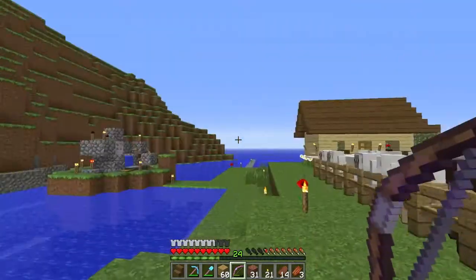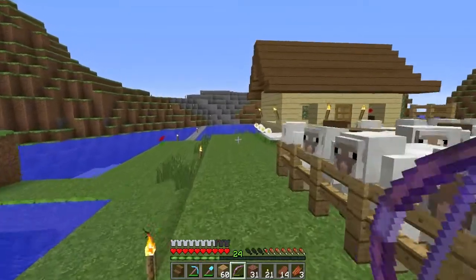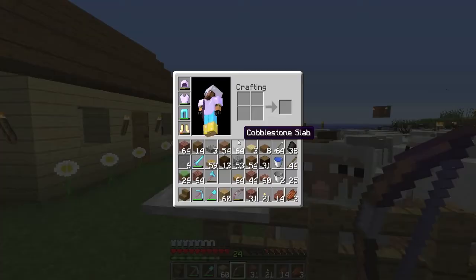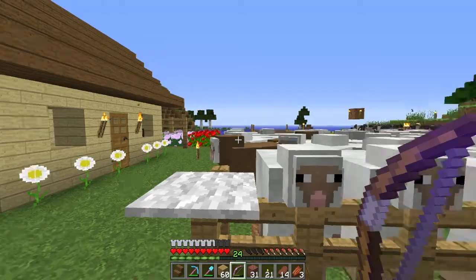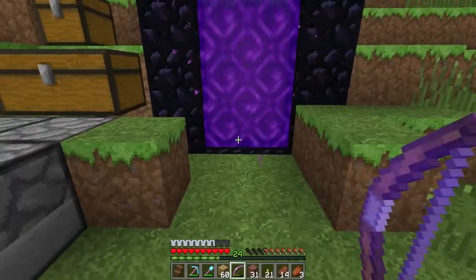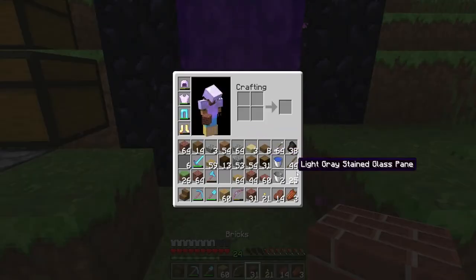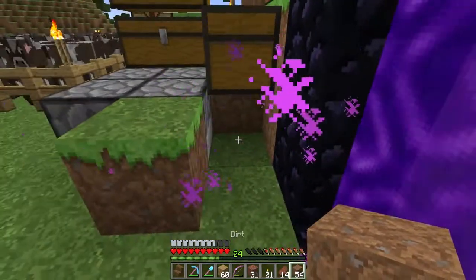Alright. So we are back here at the hacienda. And I think first item of business. Oh, crap. I forgot my axe. Alright, I went and got a pickaxe made. I really need to unload this stuff from last episode. I made up a pickaxe. What is going on here?